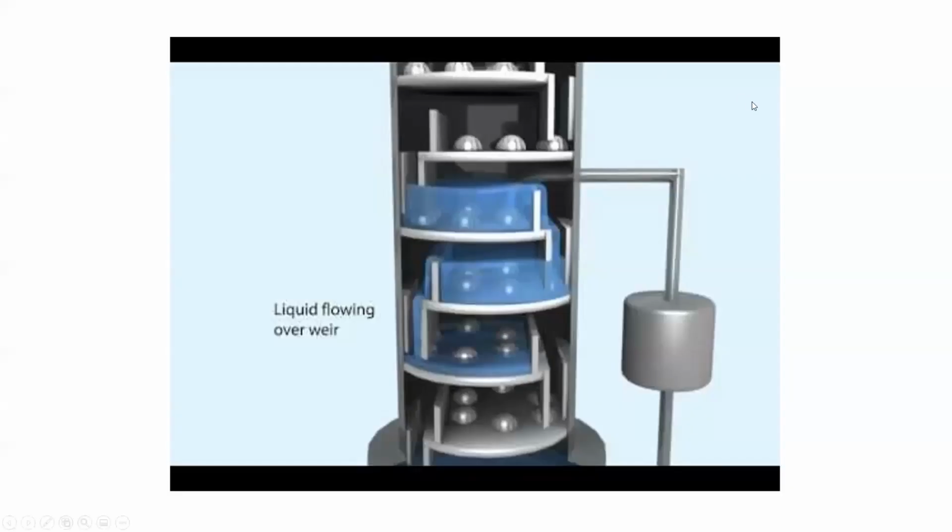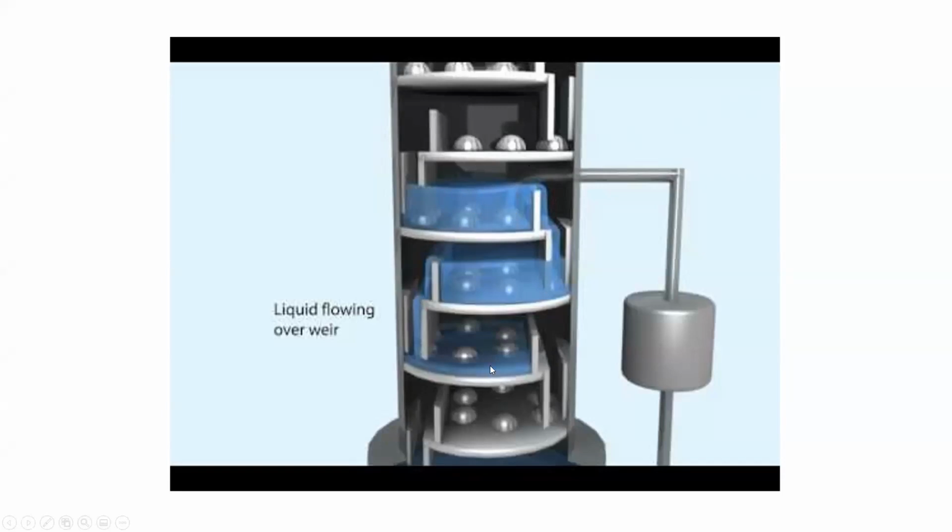This is a still image that kind of shows what we saw in the video and the different types of the stage. So each stage you can envision as like a plate, and each plate has a weir that holds liquid inside of each plate. So what's going on is liquid is flowing over the weir, and the weir is designed to be tall enough to hold enough liquid on each stage. So liquid is flowing into each stage over the weir and into the stage below.